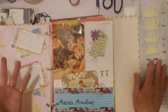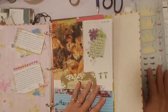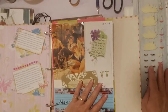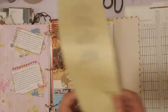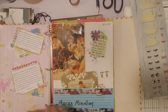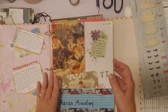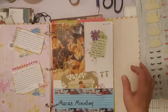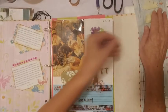I thought I'd share — if you've never done a friend journal, or this could be any type of journal, if you have happy mail and friend mail and things like that that you want to put into a journal and you've been putting off starting it, I want to encourage you to go ahead and start one. It's your journal, not for anyone else, so you can do whatever you want.